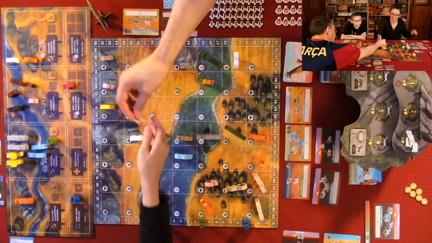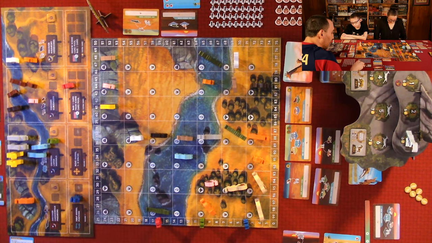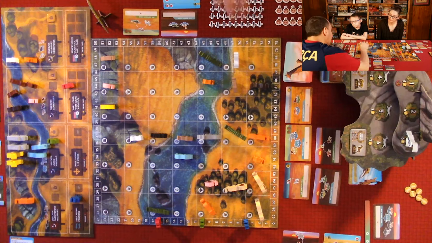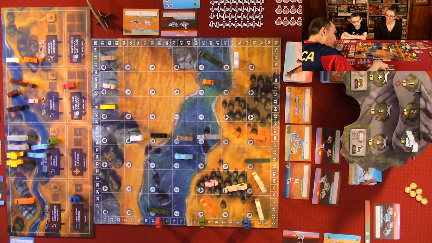There you go. Okay, my turn. That was a score. I am going to swap. I have to pay. Oh, no, I only have to pay one coin now. One coin, and I'm going to swap the alligator right here. And I finished my rare.